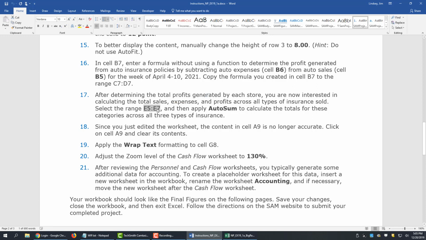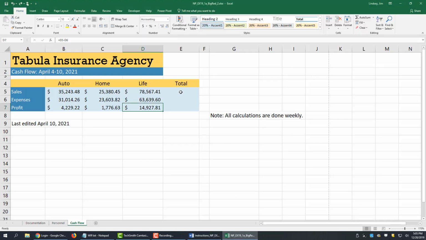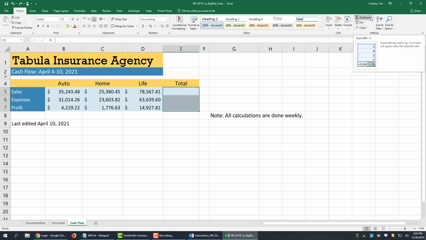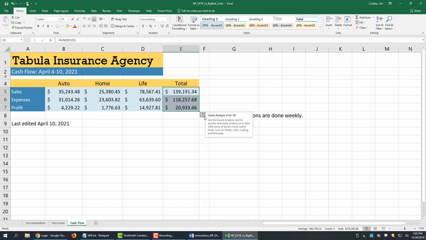So, for this range E5 to E7, I'll select that. With that range selected, if I come up here to the AutoSum button and click on AutoSum, it's going to go ahead and create that. Again, I get to choose whether I want to keep that or not. But yes, it's summed B through D on each of those rows, and that's what we're looking for in that step. So let me go ahead and save that.